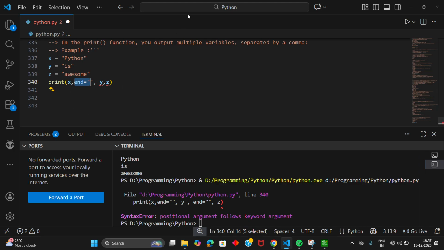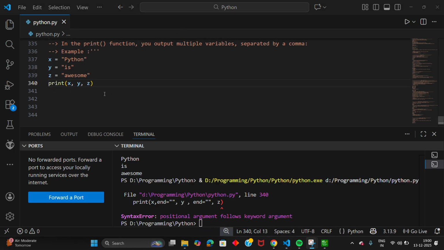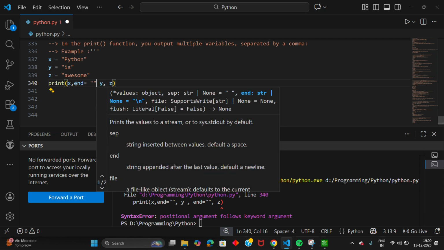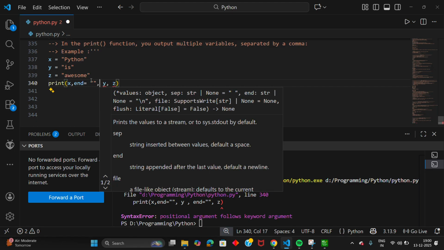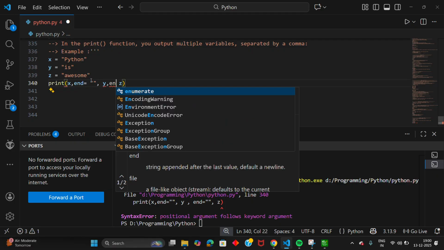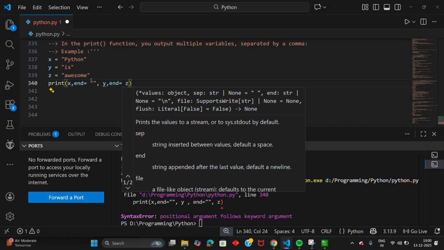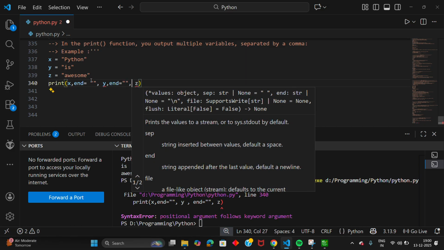Just a second. Sorry, I think we shouldn't use the end function. Let me try again. No, we shouldn't use the end function, I think so. Let me try again. So no, we are getting errors.